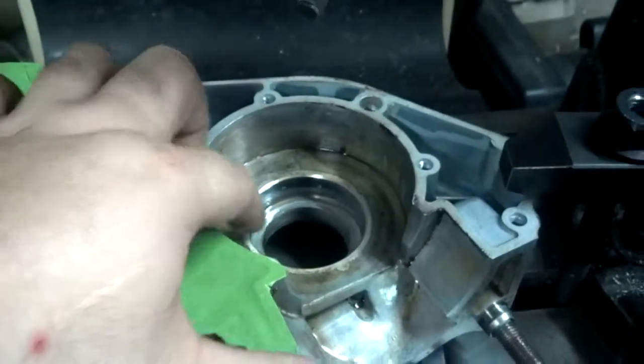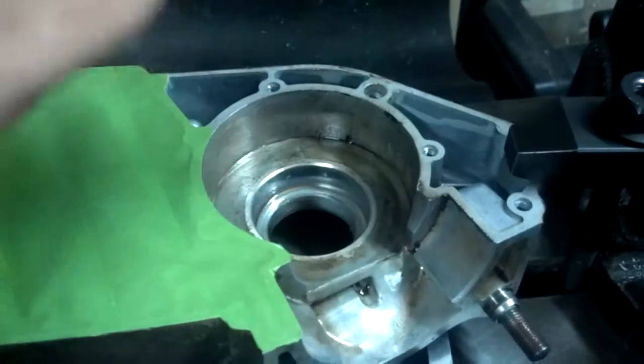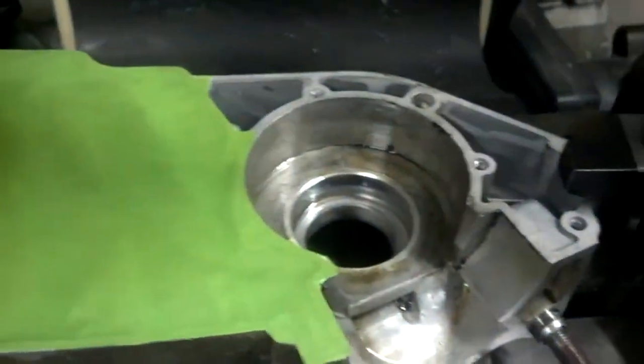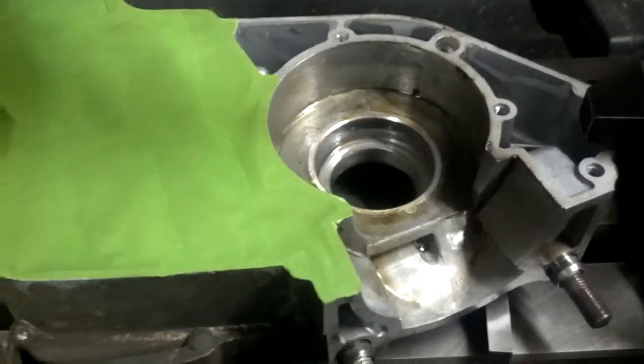Since it's wobbly, you have to indicate off the seal surface, which, when they make them at the factory, they do this all in one shot, so the seal perch here is perfectly accurate to go by. So I will start cutting on it and see what happens. Hope nothing flies apart.